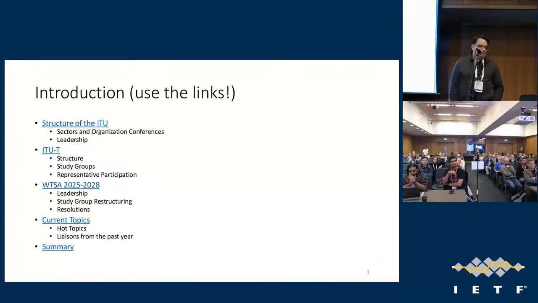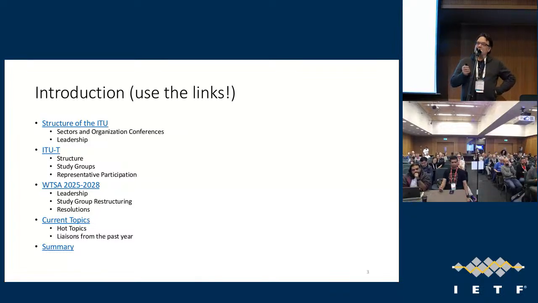Okay, it does work. All right. So again, I only have a couple minutes, so I'm not going to go over all of this. There's a few highlights here that I wanted to show. If you're interested in the structure of the ITU, you'll see that in here. If you're interested in how study groups look, that's in here. If you're to draw an analogy, a study group is the same thing as an area in the IETF. And then there's WTSA. What does that mean?